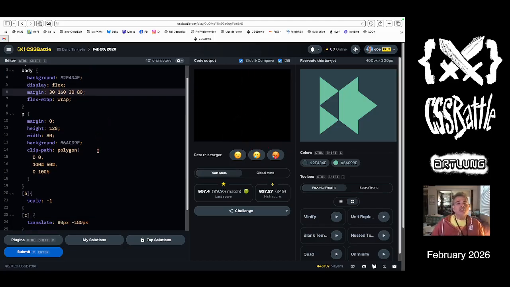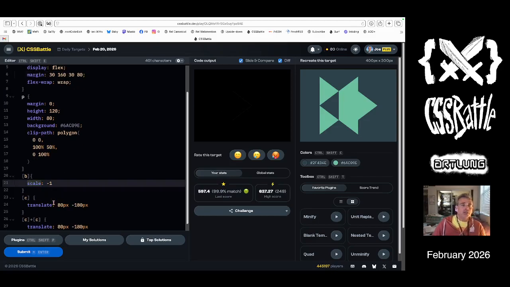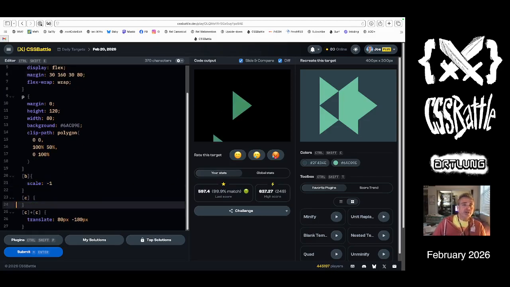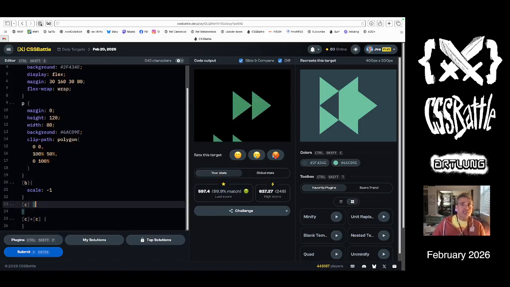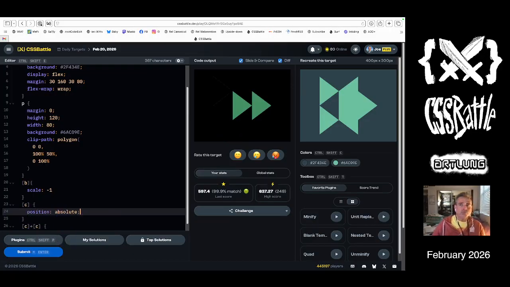The other thing that I could do is rather than do these as translates, I can say that C is position absolute, right?